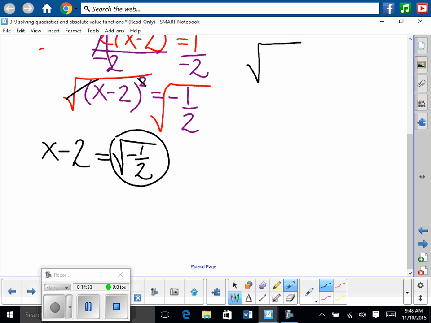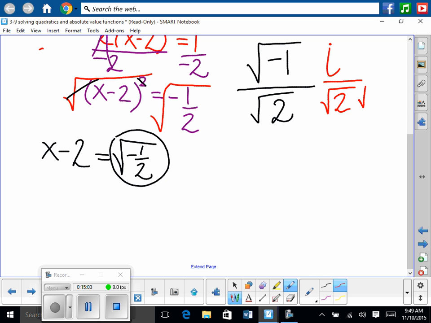So we have the square root of negative 1 divided by the square root of 2. Does everybody understand that? So then from there, I'm going to simplify it. The square root of negative 1 is i. Very good. Does everybody understand how we have an i on top? And then left underneath is the square root of 2. Well, is that simplified? No, we cannot have radicals in the denominator of a fraction, so I'm going to rationalize it. What am I going to multiply by? The square root of 2 to the bottom, and I must do the exact same thing to the top, so that it's just a fancy 1 that I've multiplied by.